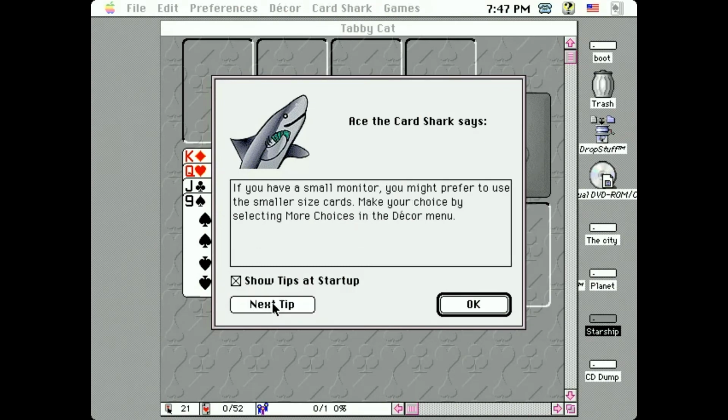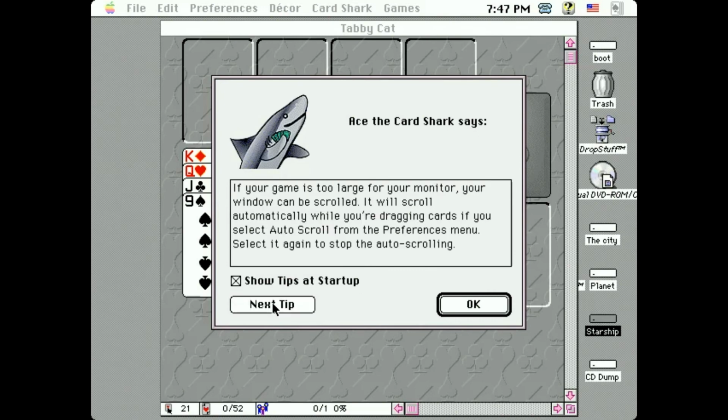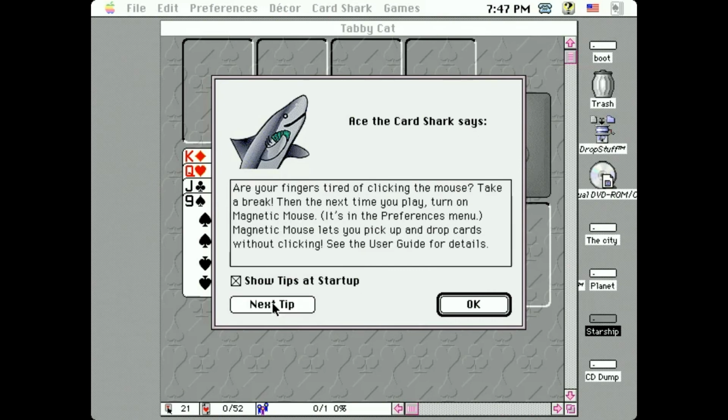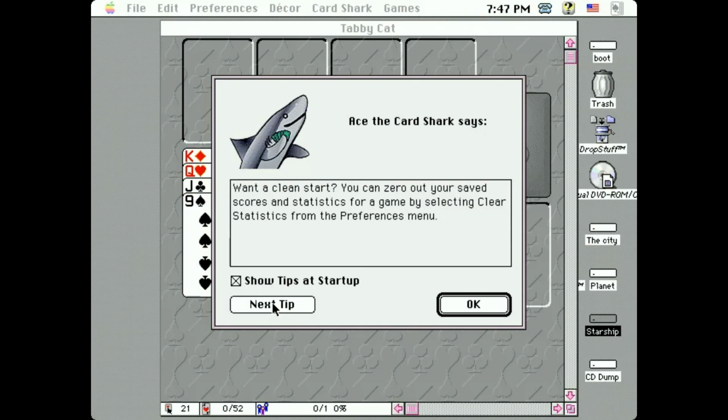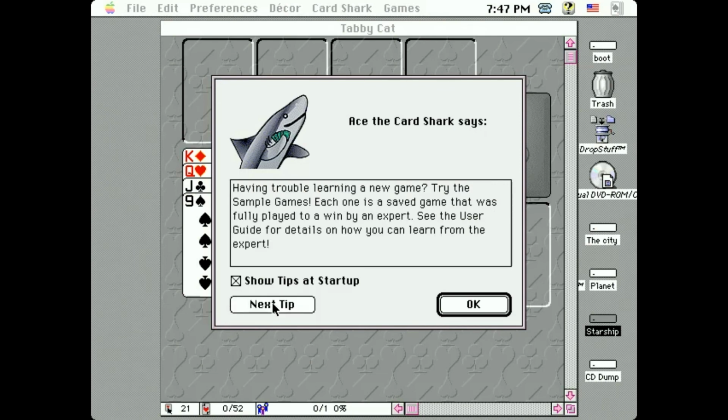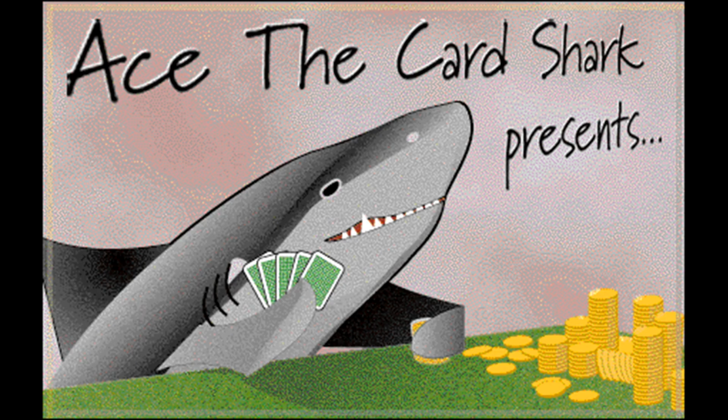I just want to mention that this really is a very good solitaire game. There is a lot of variety, especially with the modern incarnation of the game, and it has a very slick, easy to use interface, making it a great solitaire game for your classic Mac or your modern one. And that is the story of Solitaire Till Dawn, a game that will have you playing solitaire until the very early hours of the morning. Ah, that's why it's called that.